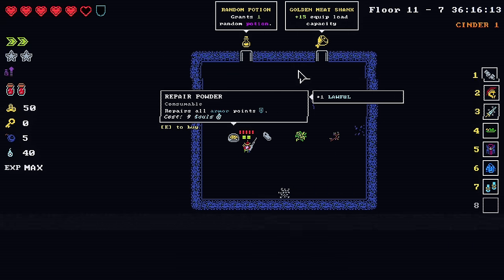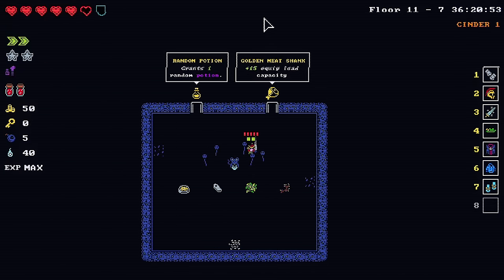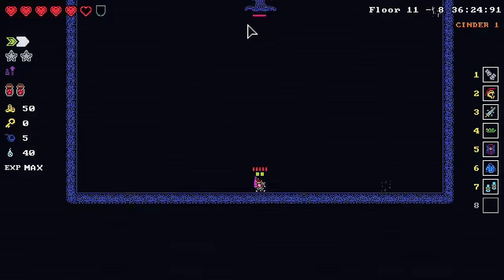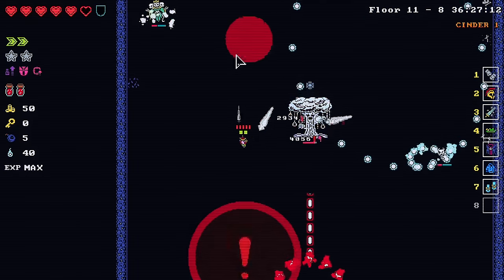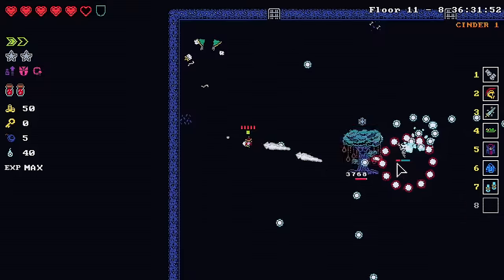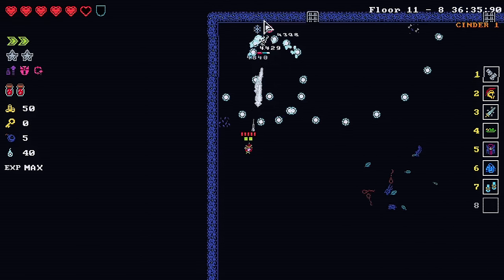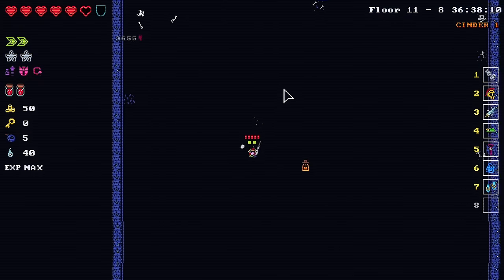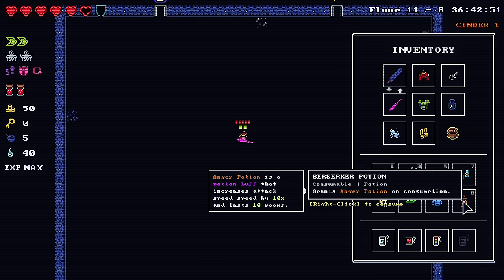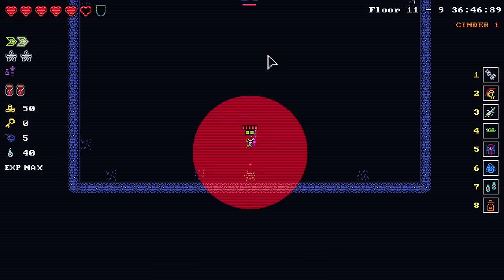Costs 10 souls. Everything costs souls down here. That's damage I can't really pass up. I don't need equip load. Take a random potion. Let's get behind this guy. Sweet. I'll take an anger potion. What does it do? Attack speed. Yes. We don't take curse.